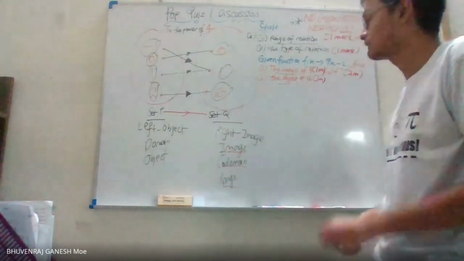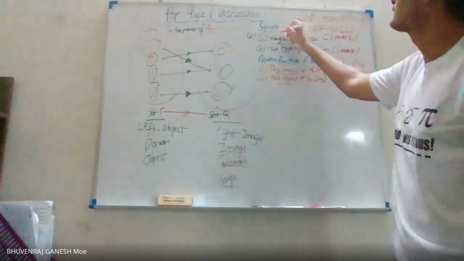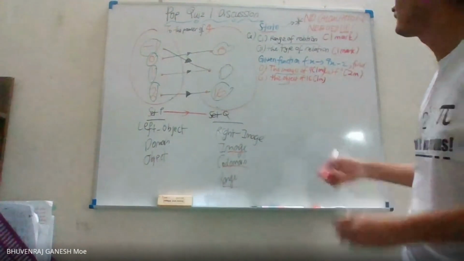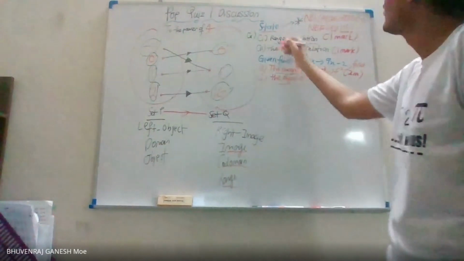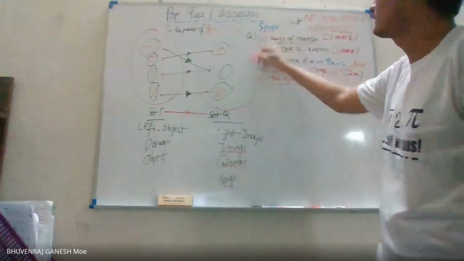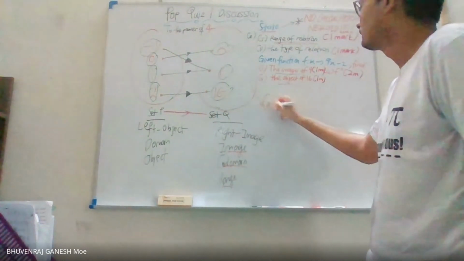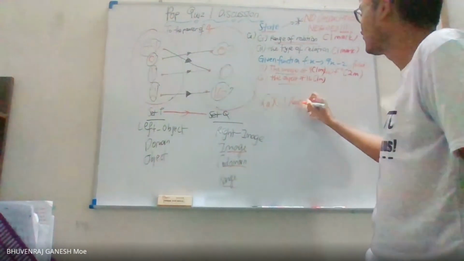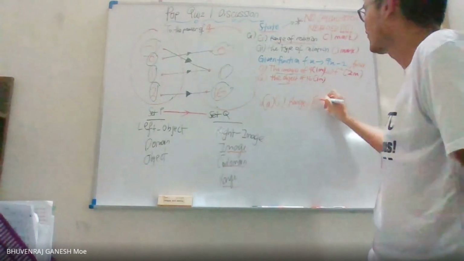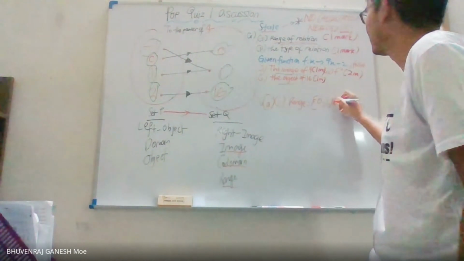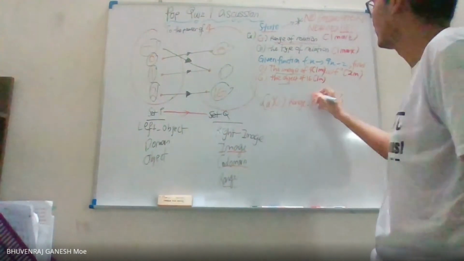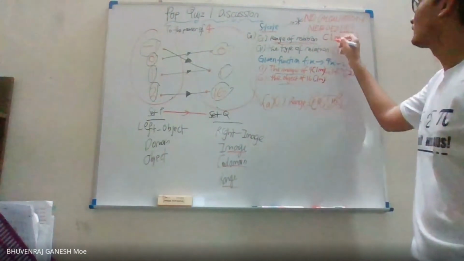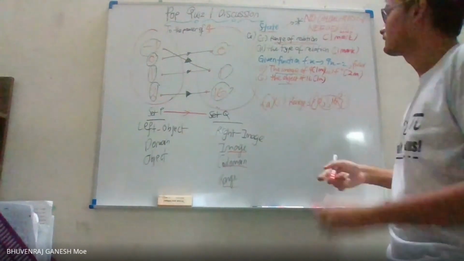It's a fact. That's why this is a state question. State means you don't need any calculation or to show anything. You just directly see the diagram and answer. So they say range of relation, and there is a fixed format of answering range. Range means we refer here, so we will use this curly bracket. You cannot just list down 1, 0, 116 like this. You have to put the curly bracket, then only you will get the 1 mark, because as a keyword, it is 1 mark, just like a fact.